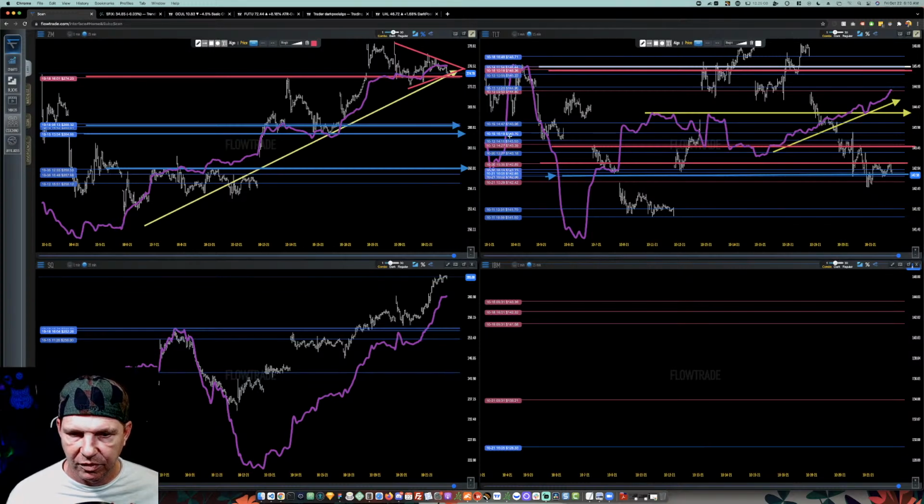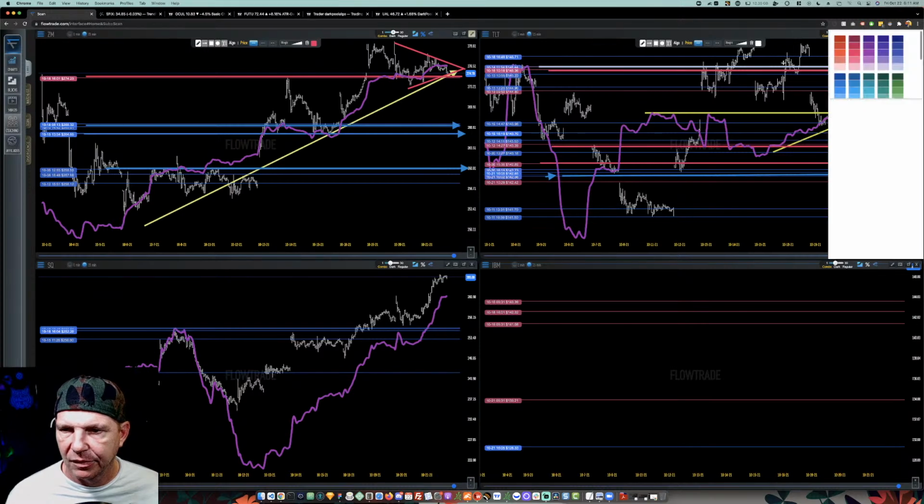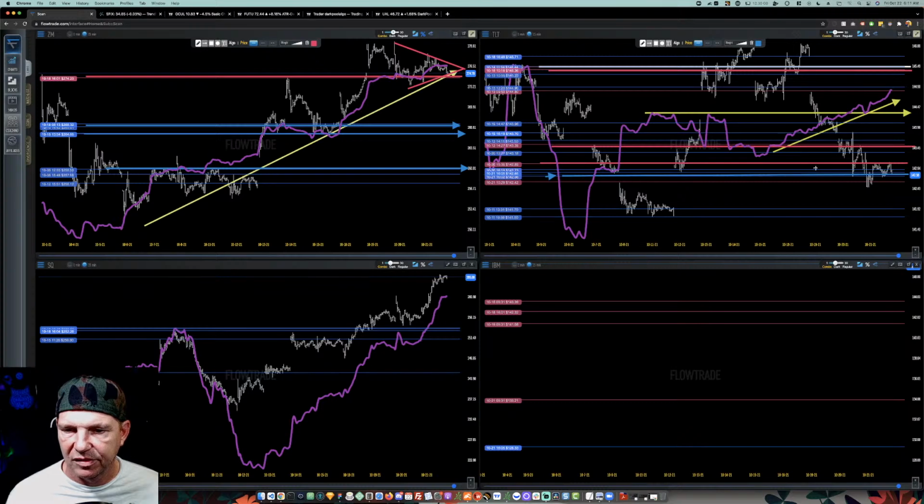Miscellaneous dark pools, 143.70 is a recent one. 145.71 is also a recent one. The most recent one is 142.73, so that is support, right? We've got dark pool support, regular block trade resistance, right?